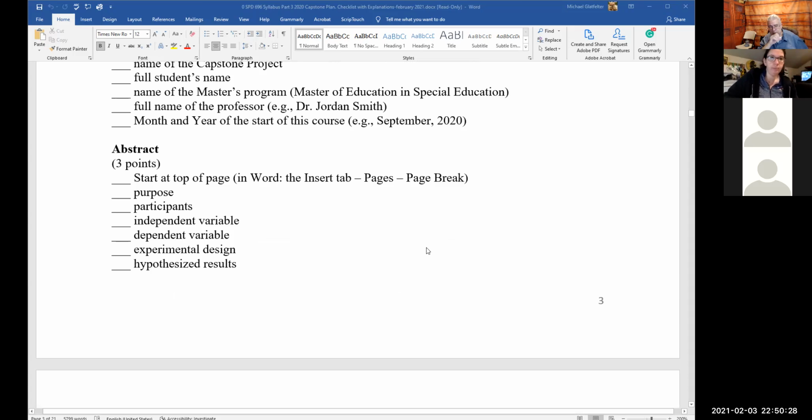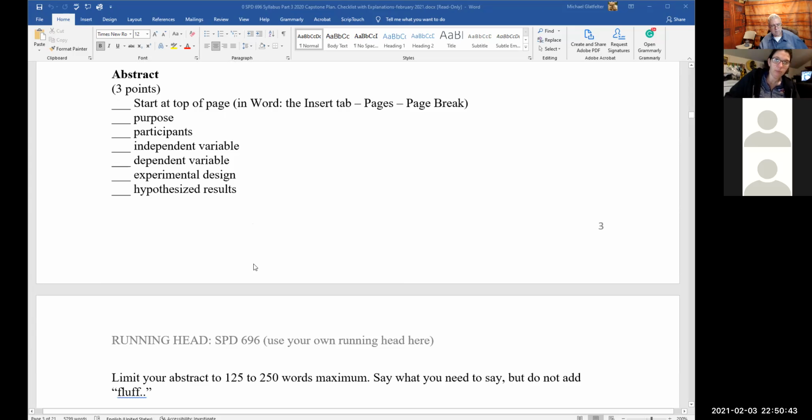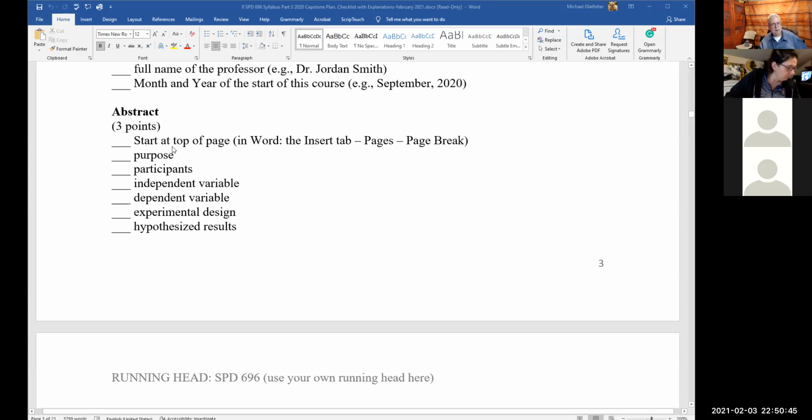Okay, abstract. Start at the top of the page. You need to state what the purpose is, the participants, the independent and dependent variables, the experimental design, and the hypothesized results. And remember, do we indent that abstract?